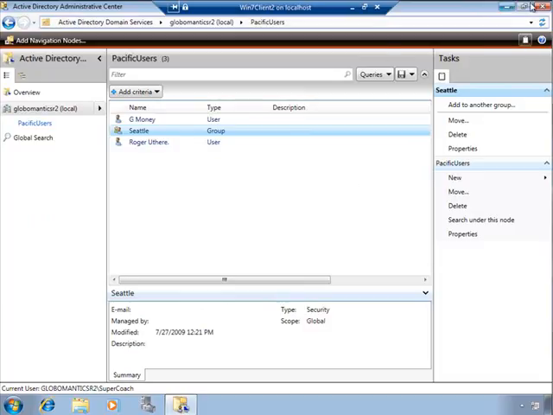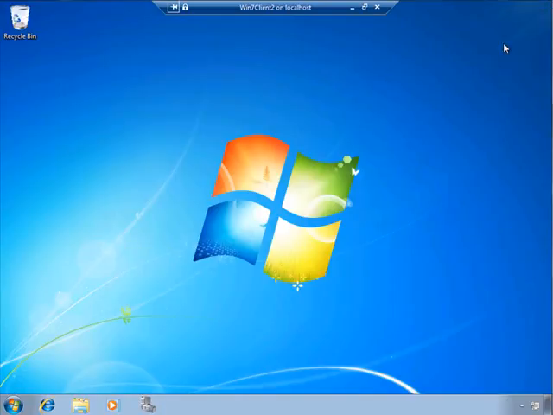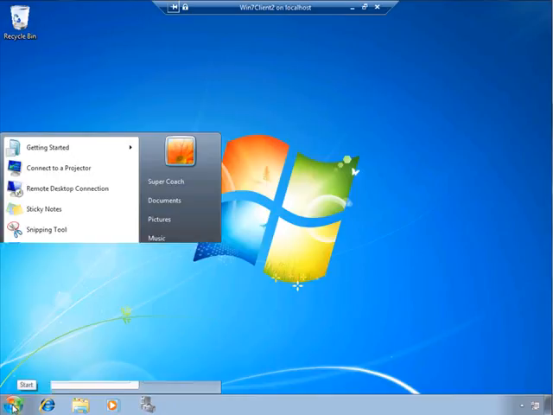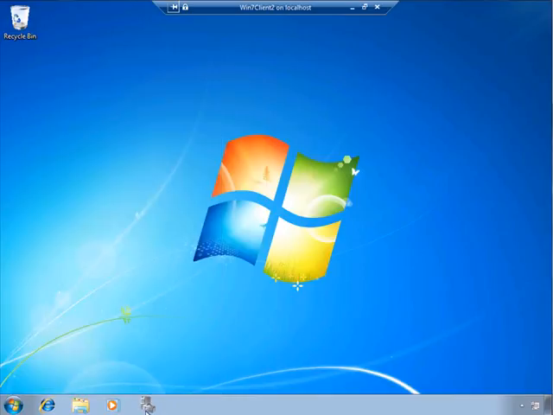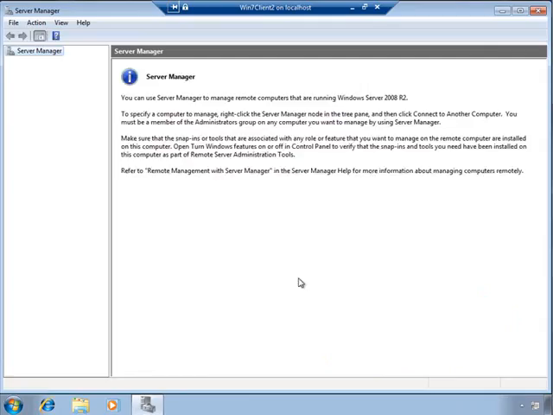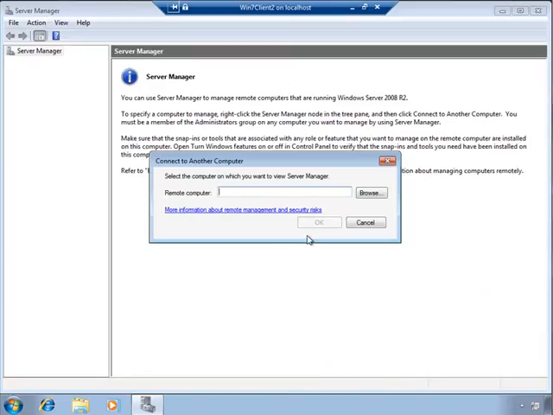Let's go ahead and close out the Active Directory Administrative Center. Oh, you know what? Let's take a look at the Server Manager. Now, with the Active Directory Administrative Center, pretty much the full functionality you'd expect is there. Not a problem. When we open up Server Manager, however, first of all, we need to connect to a particular computer. So let's go ahead and connect to DC2 R2.